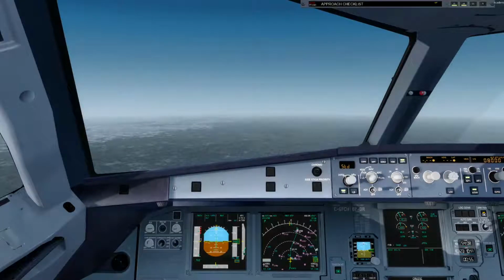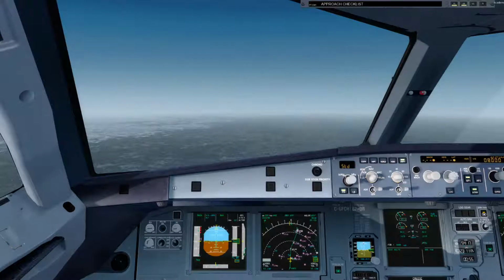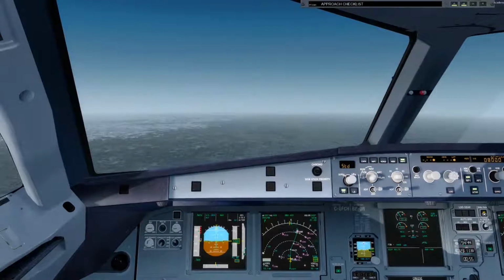I have just FSLabs Airbus, all 3 of them, and the Majestic Dash Q400. For airliners, that's all I have. And I have A2A Piper Comanche that I do some IFR training on. That's all I have. I'm not a big airplanes collector on the simulator. Yeah, I stick to what I know. Yeah, lots of airports, but not many airplanes.